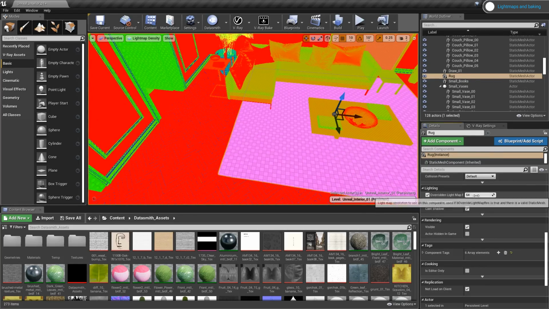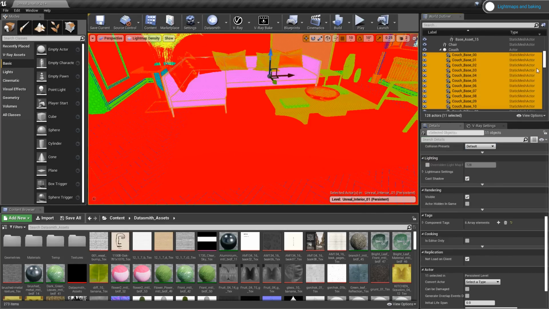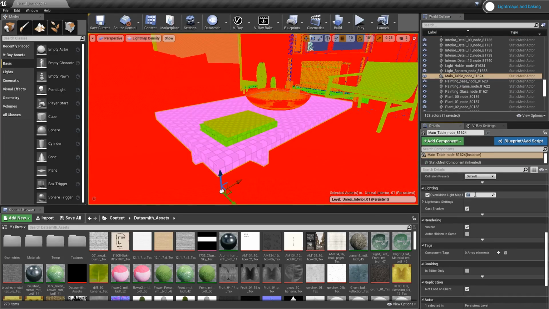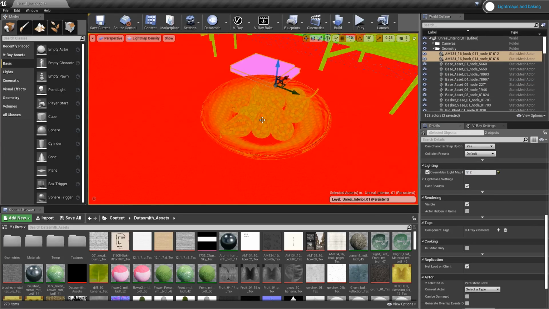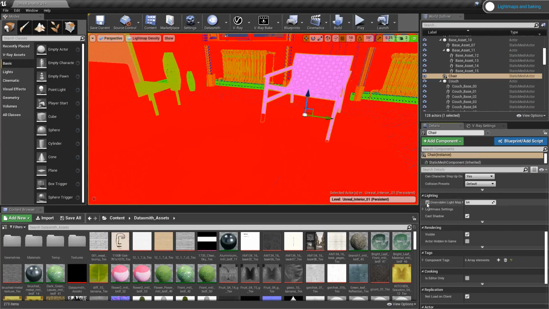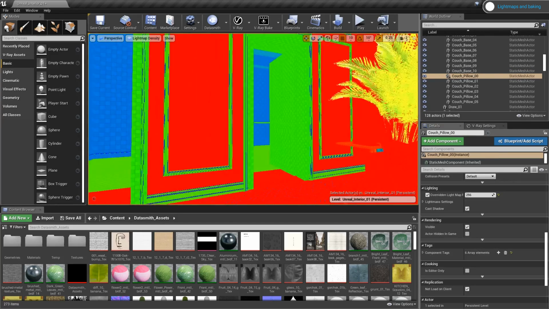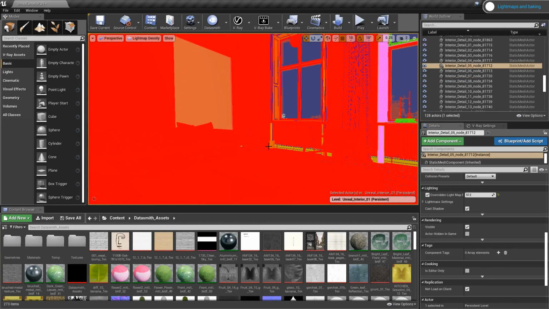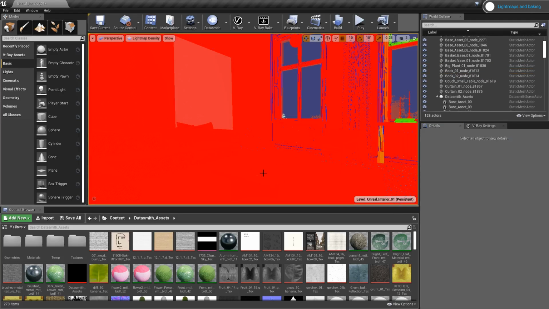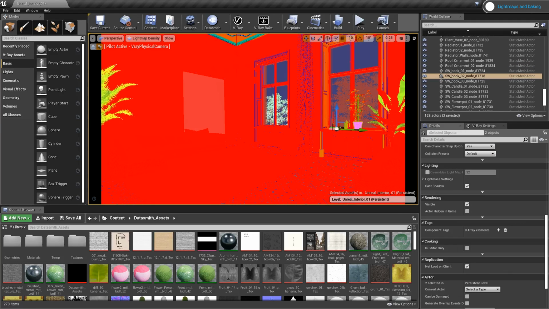An important thing to note here is that the larger the light map resolution is, the slower the baking process will be. The reason I'm making the light maps larger is that I want to get the best possible bake quality. Once I do the test baking, I'll have a better idea if my light maps are large enough for the objects in my scene.